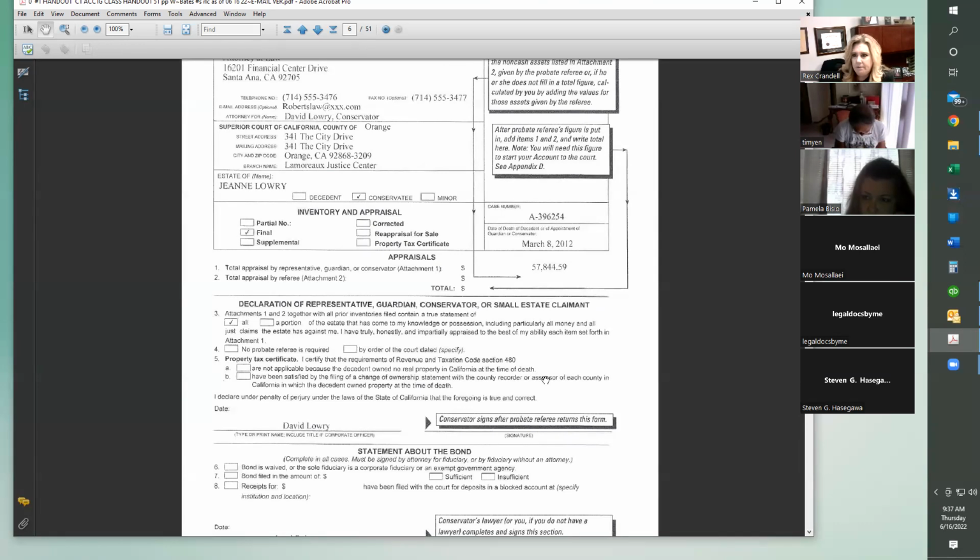Sure. For the trust, what's entailed in the accounting? I know you said they could skip the inventory and appraisal, right? I'm sorry, hun. I need to turn up the volume. I didn't hear the beginning of your question. In terms of a trust accounting, what's entailed or required for the accounting for a trust?